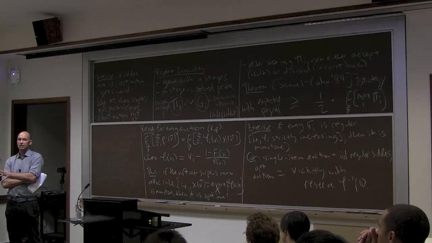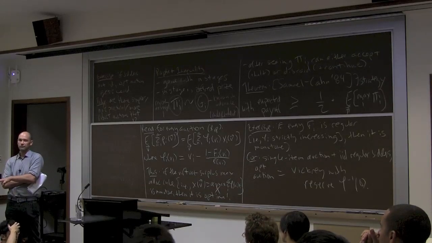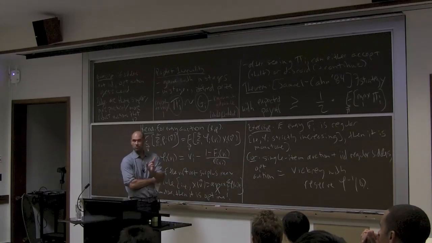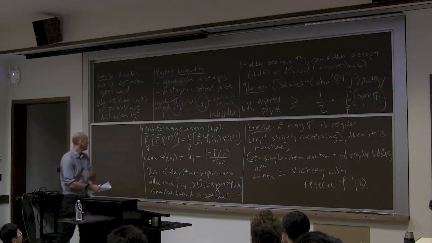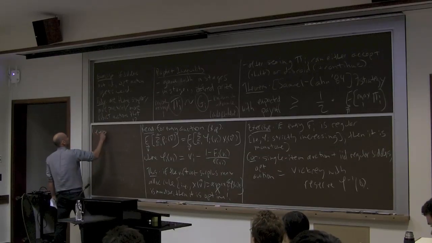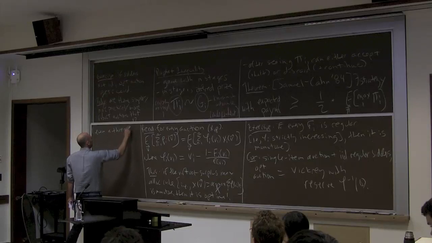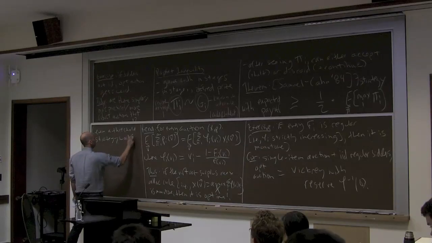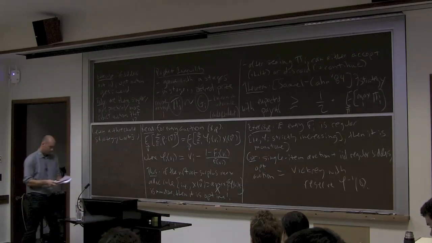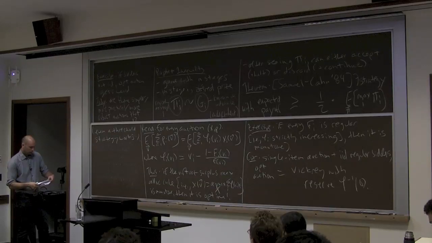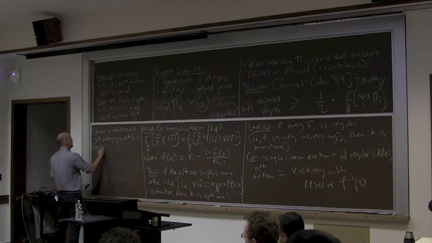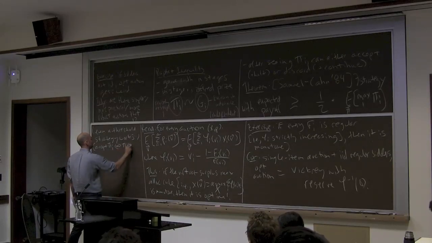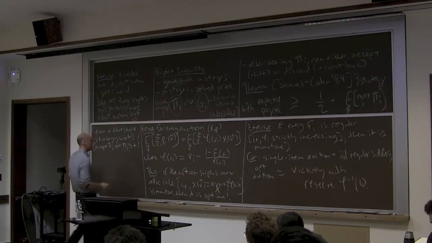So obviously, these threshold strategies are not optimal. That's not what I'm claiming. I'm not claiming they're optimal. I'm just claiming that they do almost as well as a prophet. So even a threshold strategy works. Okay, so that's an addendum to the theorem. Where again, what this means is you accept pi i if and only if pi i is at least t.